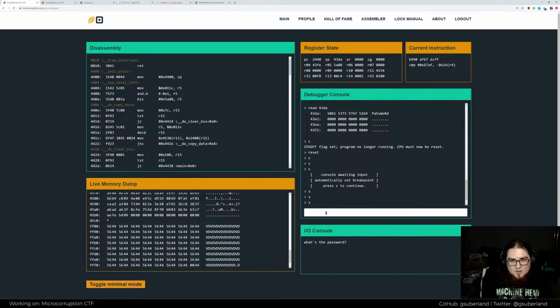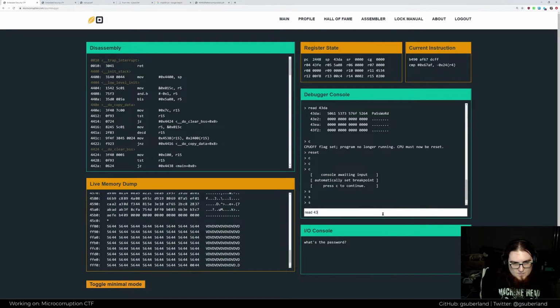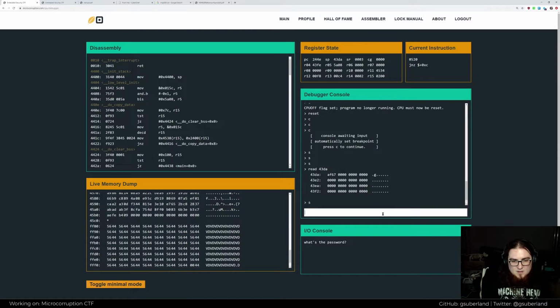So here's the comparison. R4 is at 43FE. So 43FE minus 24, 43DA. So if we read it 43DA, we've got AF67. Now, is the zero flag set? Zero flag is set.